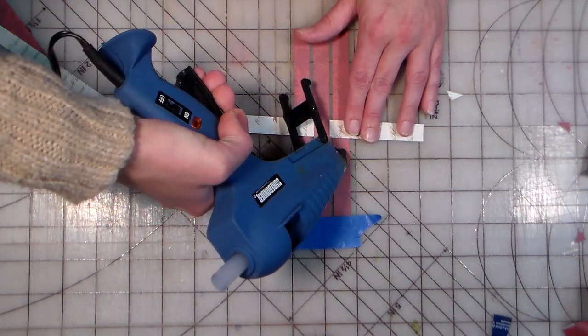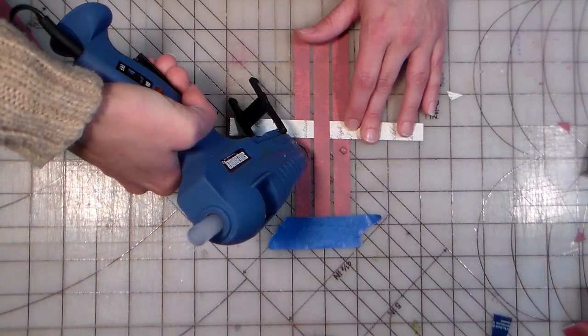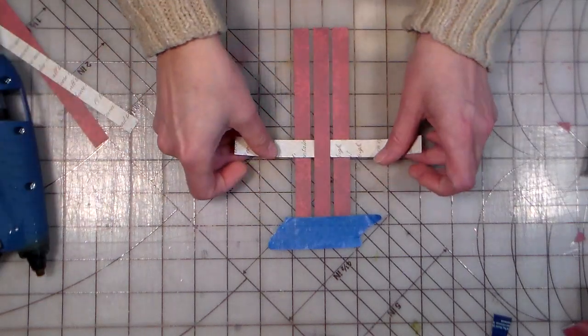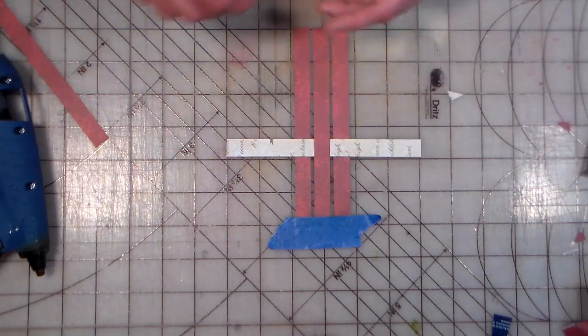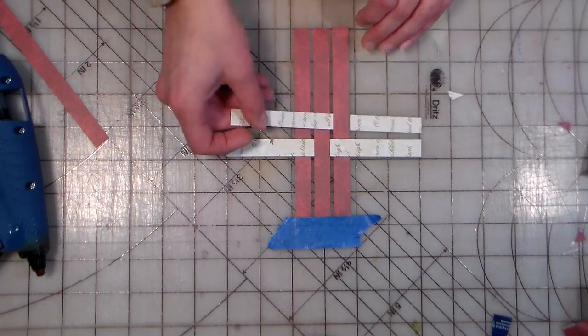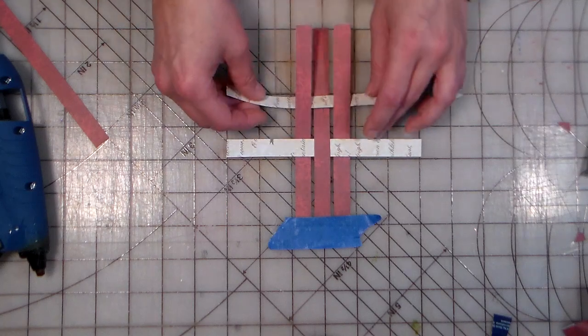So what I'm going to do is put some glue on the 2 outer strips. I just did a little spinny thing there to keep from getting glue strings. And then you're going to stick that in the glue. You have to work kind of quick if you're using hot glue, so if you don't want to do that, then you can go ahead and use white glue. And get my second strip on there. Of course, I'm going the opposite for weaving here.